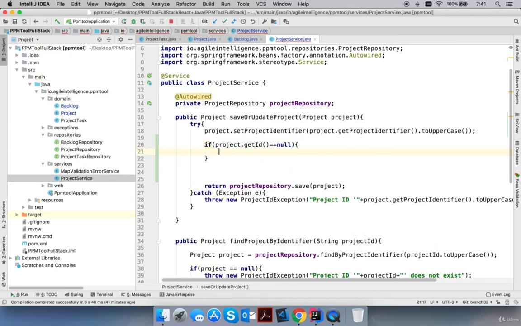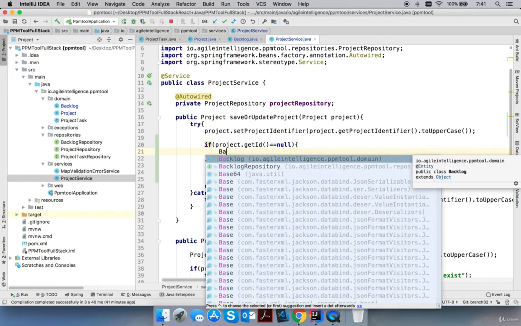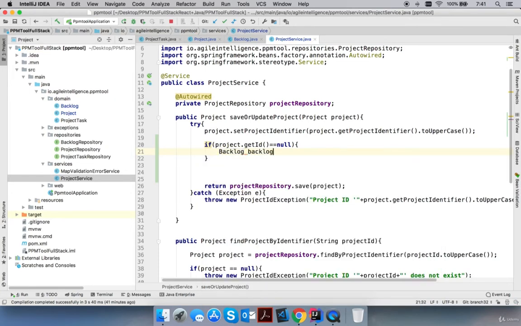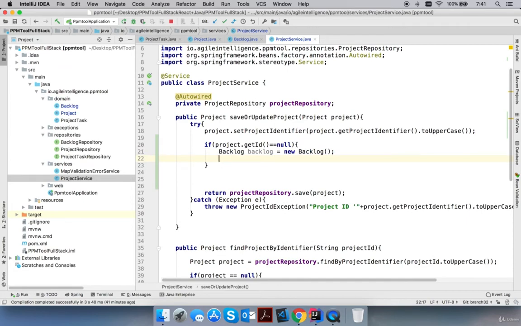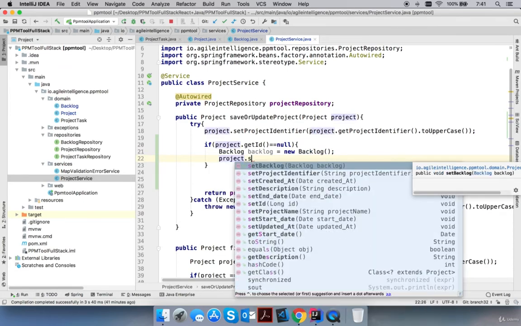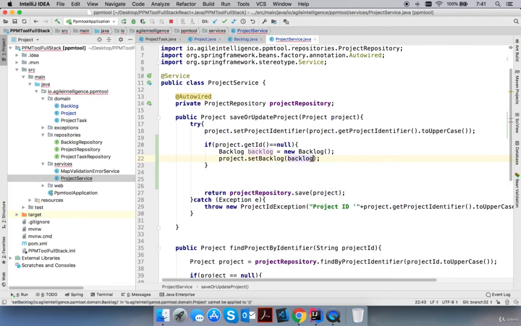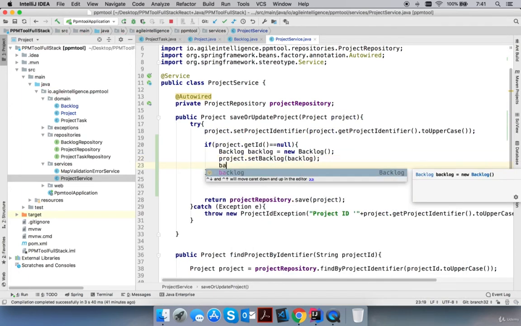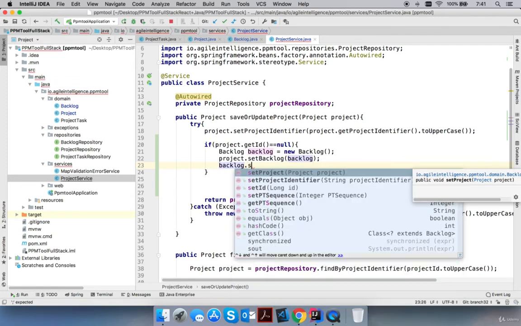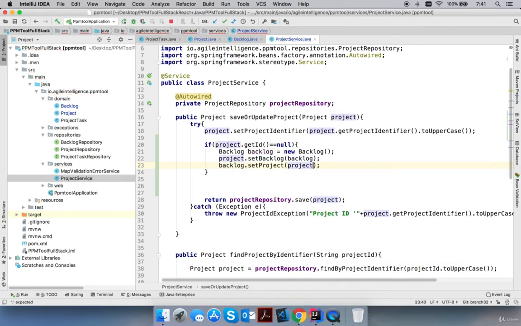If this is true, then we're going to create a new backlog. Now here we're also going to set the relationship. So we're going to grab that project and set the backlog to the new backlog that we have created, and then grab the new backlog and set the project that we're trying to create.